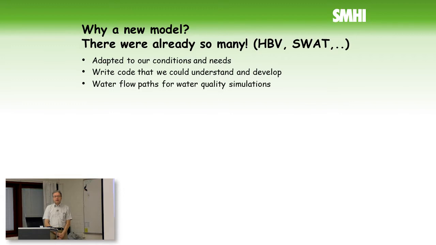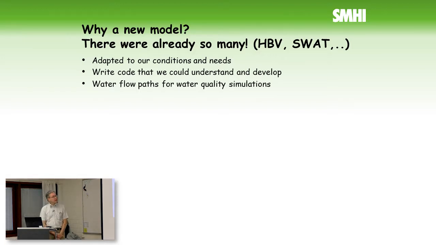And Beard touched upon this. Why a new model? There were already so many models. At the SMHI, we have also the HPV model that you may have heard of. And the SWOT model is, of course, another candidate for this type of applications. But by building our own model, we could adapt it to our own conditions and the needs that we had, the data that we had available, and so on. We could write a code that we could understand and develop further. And I think that these are very important issues for us.